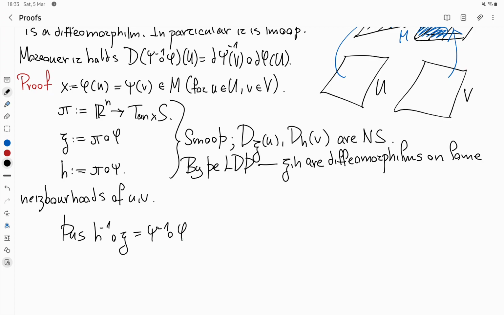And we know that these not only are well defined, but these are also diffeomorphisms. By definition of a diffeomorphism, its inverse is also a diffeomorphism. And if we compose them, then the diffeomorphism property is retained on the neighborhoods. Well, on these neighborhoods.